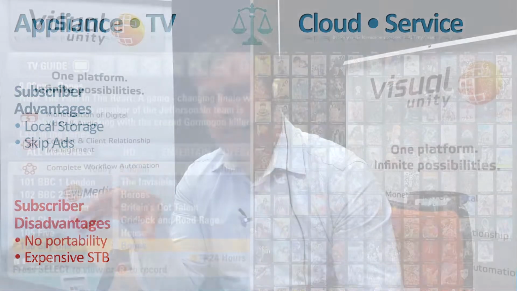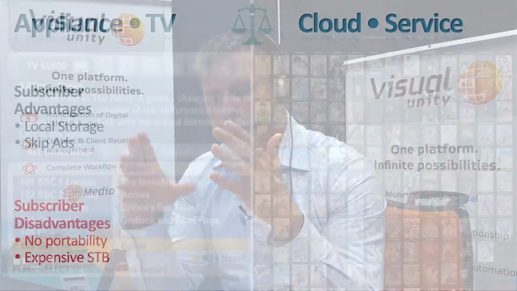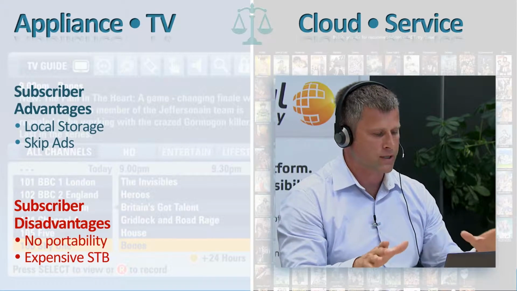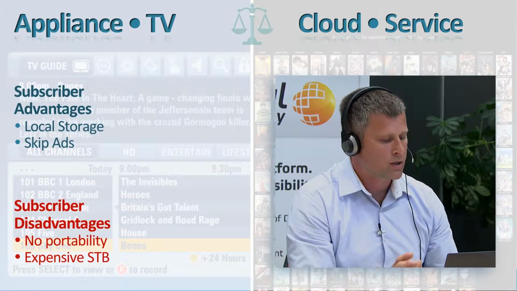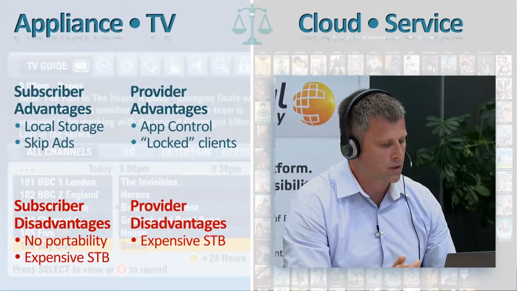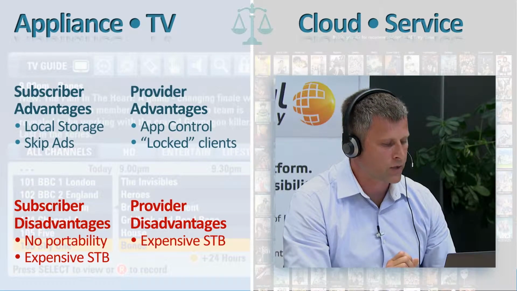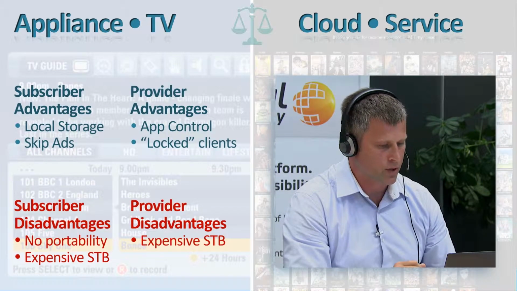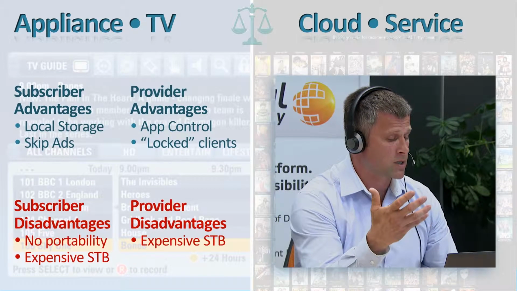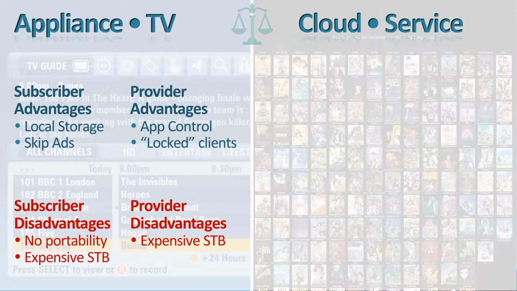Now, there is also an aspect of provider advantages and disadvantages from an appliance. Providers like the set-top box because it gives them application control. They control the applications on the set-top box, and therefore they can control the subscriber, they control the digital rights management, and therefore the content is safe. So the clients are somewhat locked within that service, and that provides some safety measures for that provider in securing their content. But there are also some disadvantages because set-top boxes are expensive and they have to be amortized over the cost of that service, and that increases the cost of the service.